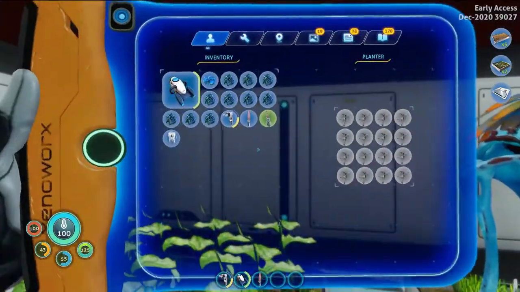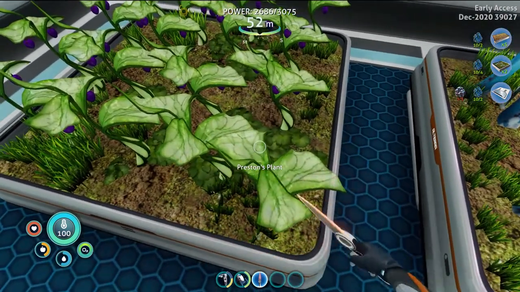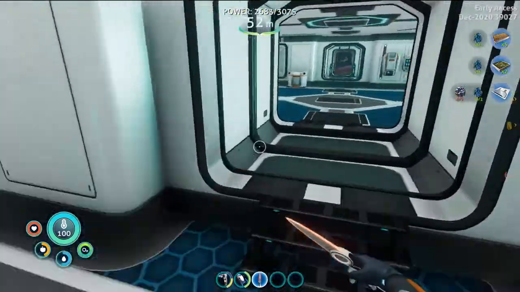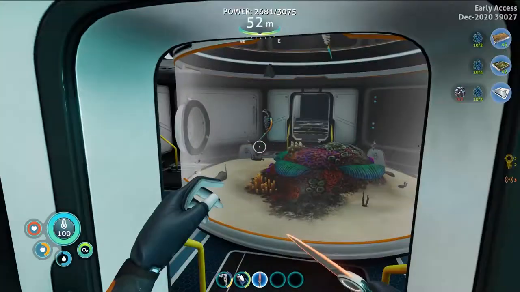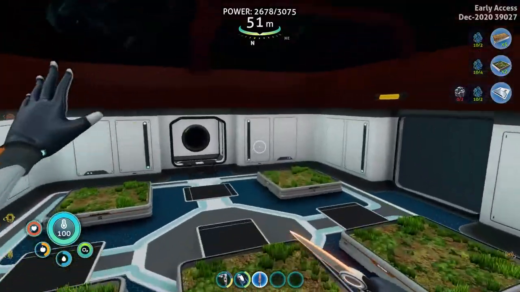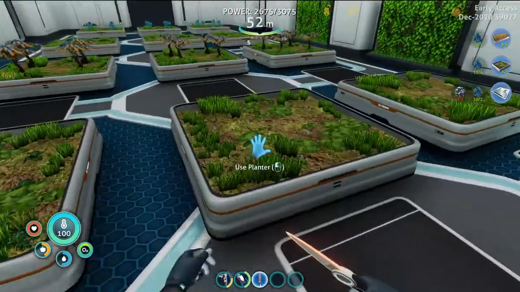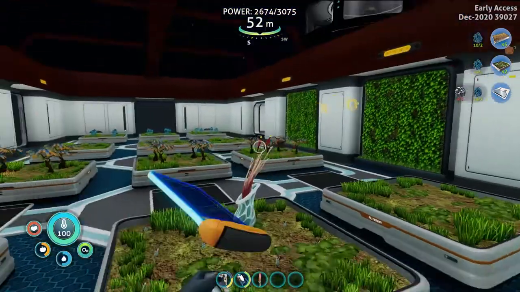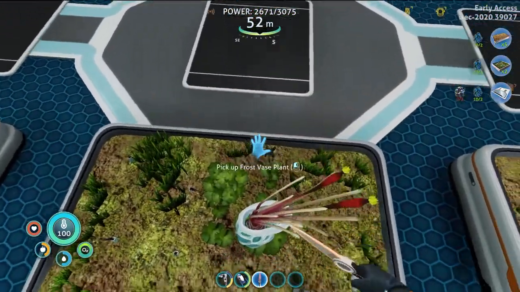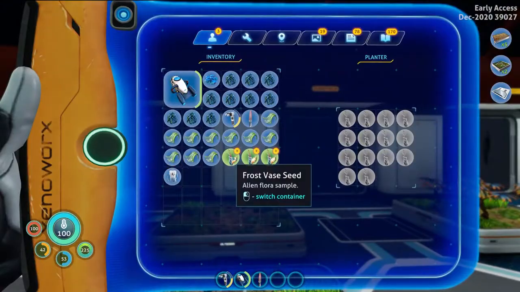Can I use the leaf? Because getting the fruit is really difficult. Let's see if we can use the leaf to plant it. I think you can. If I'm not mistaken, I think you can. So, let's double check. No, you cannot. So I was mistaken. Oh, that just planted it right there for me. Why is this thing so hard to hit? Cool.